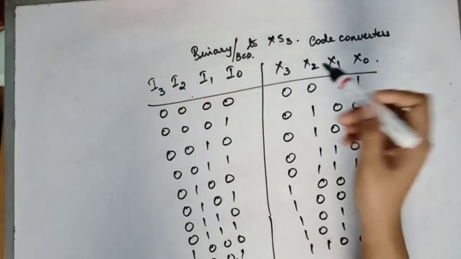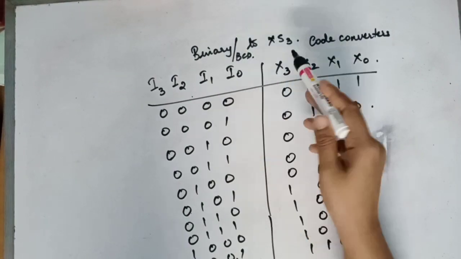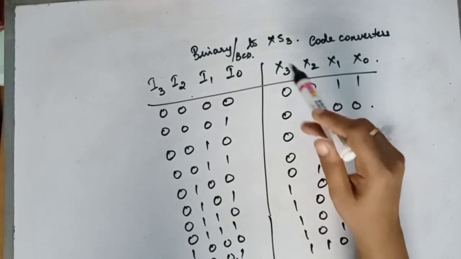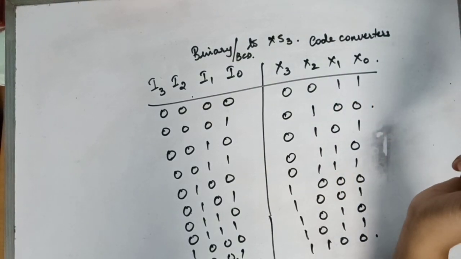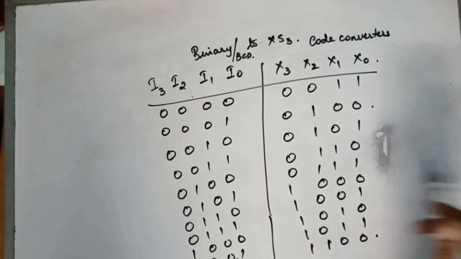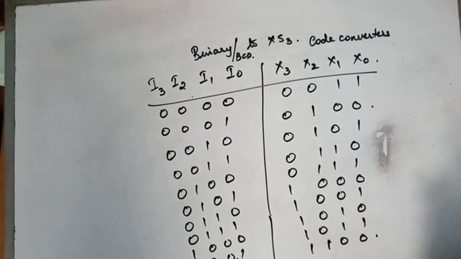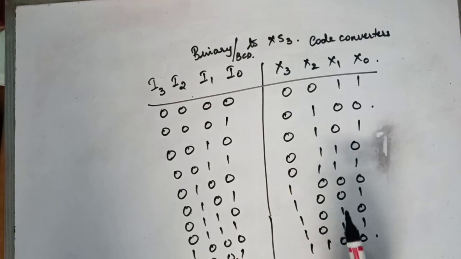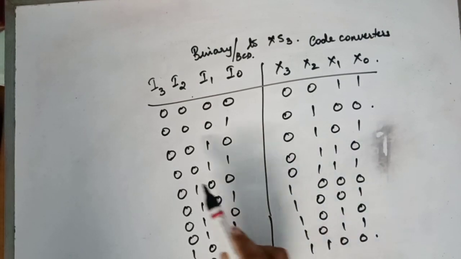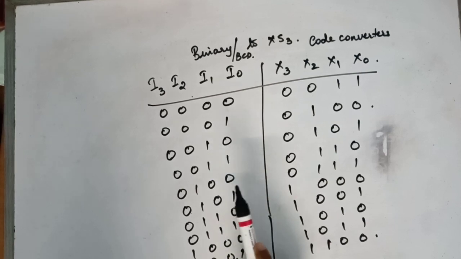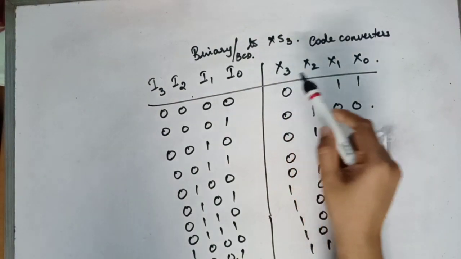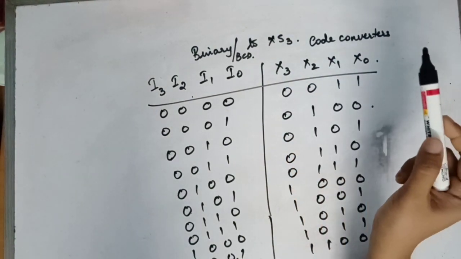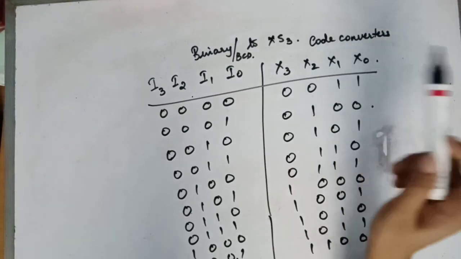Likewise, you can do gray, binary to gray, gray to binary. Okay, those are also code converters. And then you can write the equation for the outputs. How will you write the equation here? In this case, you don't have the rule like only one bit is high, nothing like that. So you'll have to write the K-map for x3, x2, x1, x0, solve it, and then draw the truth table.